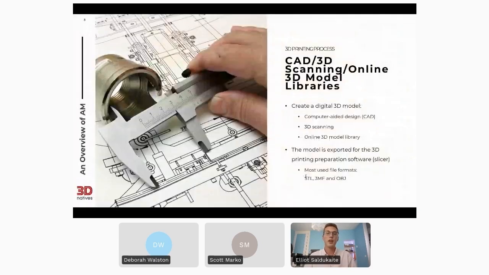So the first step of our 3D printing process is actually to have a 3D model, a digital file which you will then 3D print. That can be done in 3 ways. Either you model that 3D file yourself using computer-aided design software, or CAD software. That may be, for example, CATIA, SolidWorks, AutoCAD, or some other software, but you can also start from an existing physical object you have lying around, and 3D scan it.